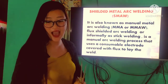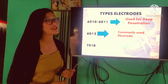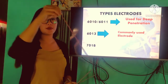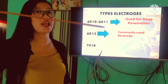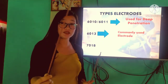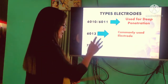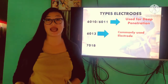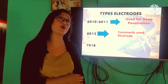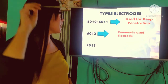In SMAW, we have different types of electrodes. First, we have the 6010 or 6011 that is used for deep penetration in our base metal. I have here an example of 6010. For example, if we're going to weld a pipe, this kind of electrode is used for the root pass or for the penetration. Next, we have our 6013. 6013 is a commonly used electrode. Sinasabi po natin siyang commonly used electrode dahil ito po ay kadalasang laging available sa ating market. So I have here the 6013.